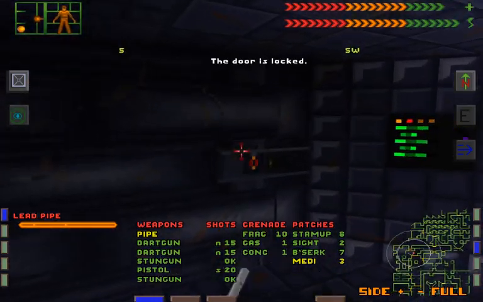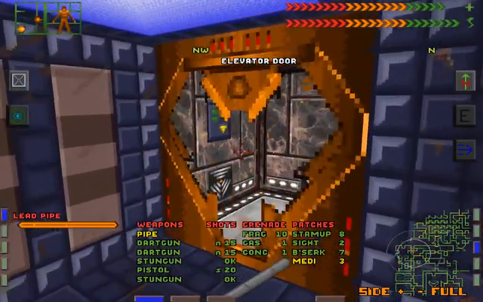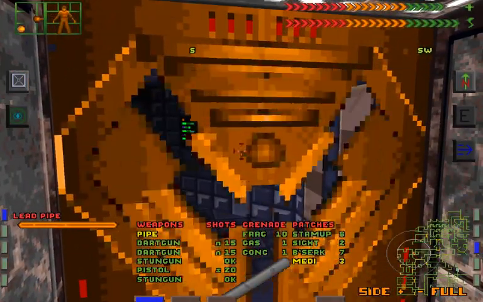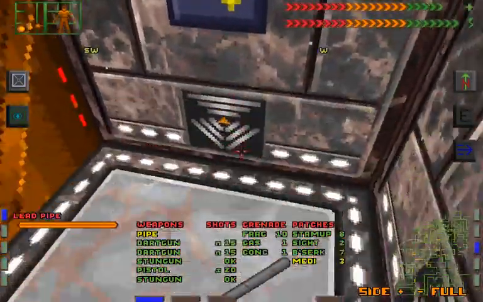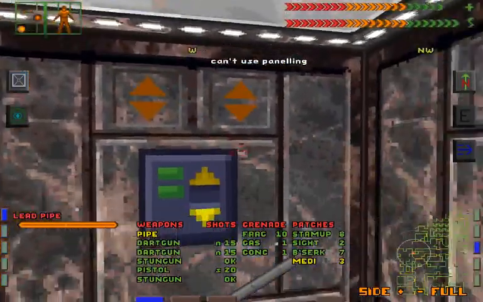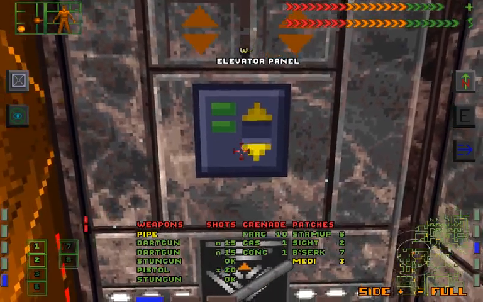Okay. This looks like a door. The door is locked. Screw you, door! What about this door? This door wasn't locked. Oh, executive elevator. Got elevator music. Can I choose if I'm going up or down? Like, what happens if I... No, can't use that. What about this one? No, I guess all I can... If I go down... Oh, look at that! That's how they do it.